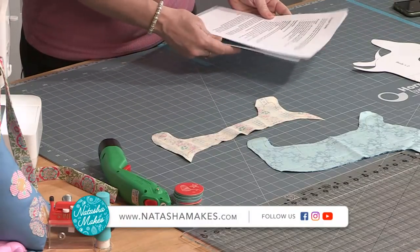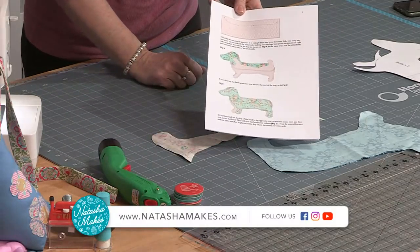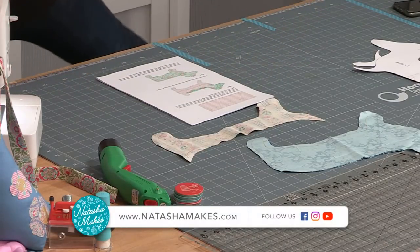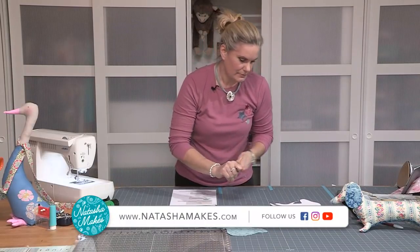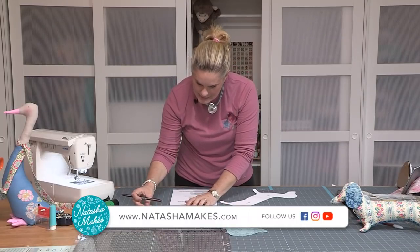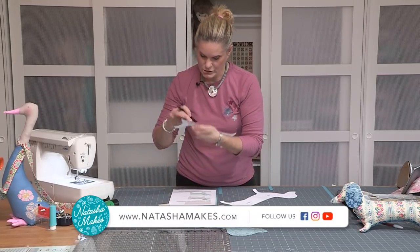I'm going to have to look at my instructions now. Here we go. And so you see, the instructions are really, really clear on how to cut them out, where to sew to. Oh, hang on, that's a point. I didn't mark that in. Oh no, hang on. I better do that, hadn't I? Better mark that in. That was on my pattern piece. Don't do that and forget. Right, that is my pattern piece. So I will leave that there for my turning through. And again, I will mark that on the other side as well, just in case.